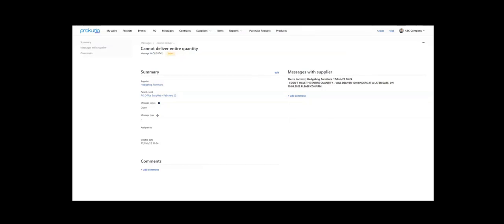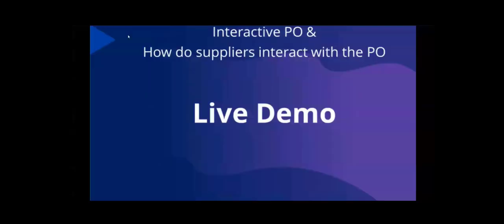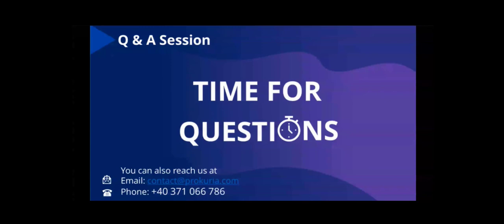And by the way, this has been just a very simple example of a PO. You can add your own items, invoices, modules, approval flows, as I said earlier, based on amount thresholds, for example. Everything is fully customizable to suit your own needs. So this has been the live demo of a PO, and now I think we are ready to move on to the final stage of the webinar, which is the Q&A session.